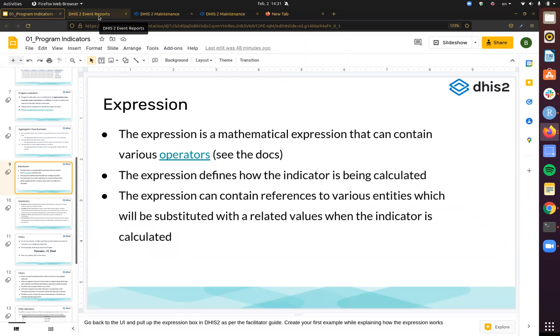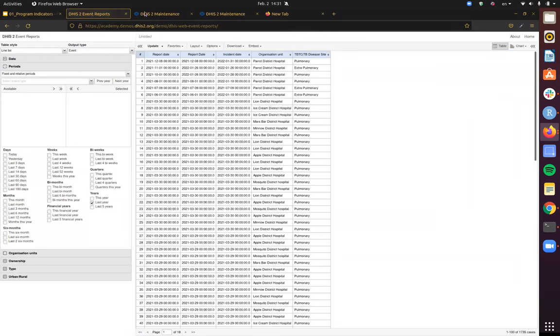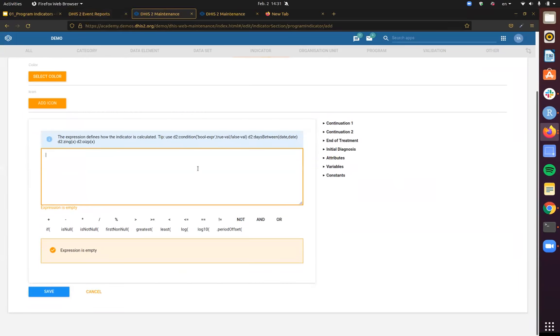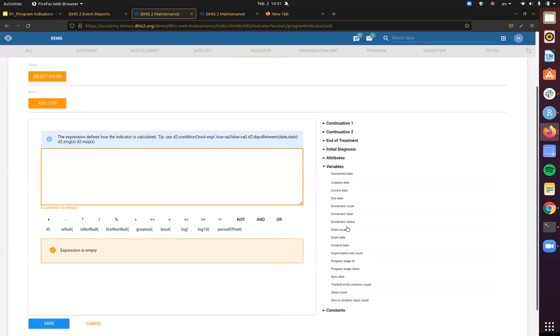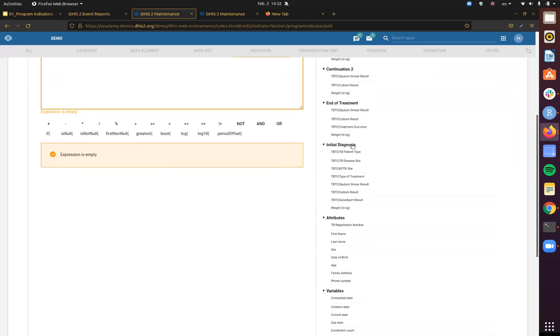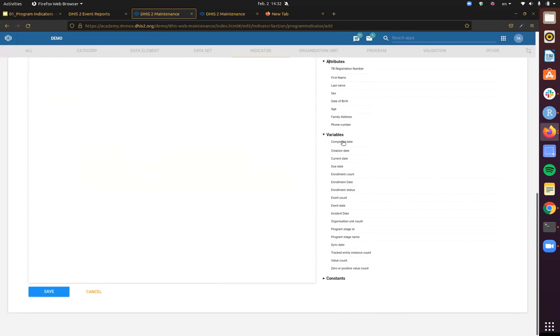And these can contain references to a number of different entities within the tracker enrollment. But if we look at what we have available here on the right, just ignore the coloring icon at the top here. You'll see that this looks a lot like the program rules boxes that you were just exploring earlier, right? And so you can use some expressions and functions here to say like the number of days between two events, for example. But in most cases, I would say that there would be two variables that you should keep in mind. And so the primary one that we are going to use here, you see that we have each of our stages with each of its data elements listed on the side, as well as attributes. So diagnosis, end of treatment, continuation, attributes, and then variables down here.